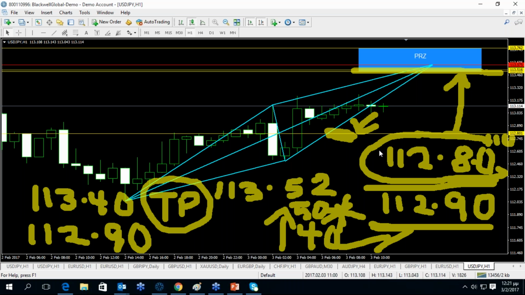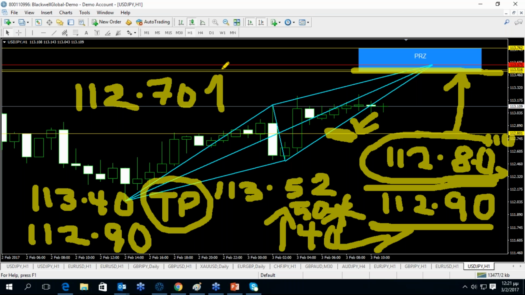But here, let's say you are wanting to trade to the upside. Okay, to the upside, 112.70 is really a very risky area. If you are trading, let's say a buy, and you are thinking of 112.70, correct, to the upside. All right, now if you're looking to the upside, there is a threat or a risk area, a psychological level, that is very close to 70. To the upside is 80.